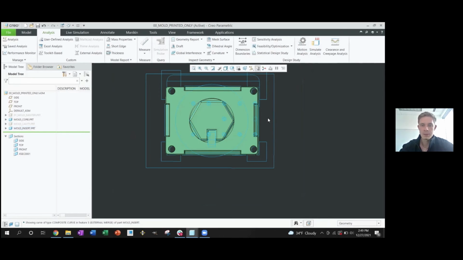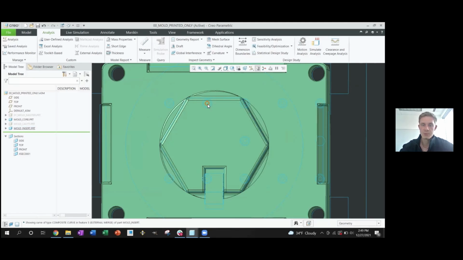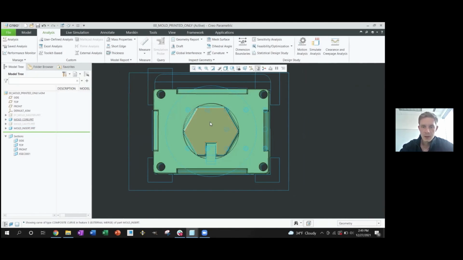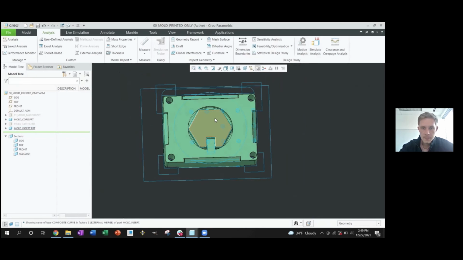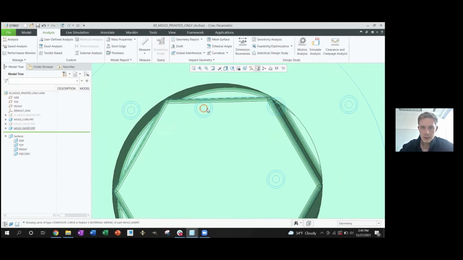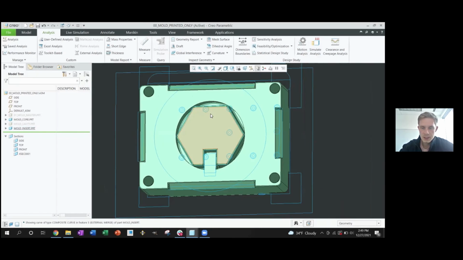But it's very important to make that distinction during this design process, because once you have this mold block printed, it's not something that you can easily adjust without having to print another mold block. So that is the ejection process for this mold block.